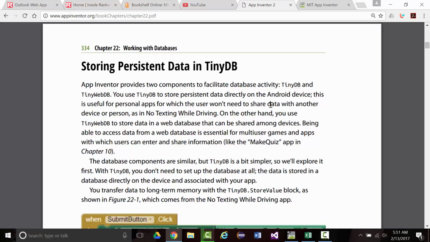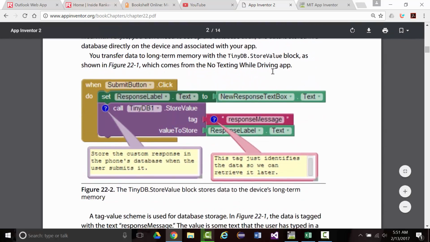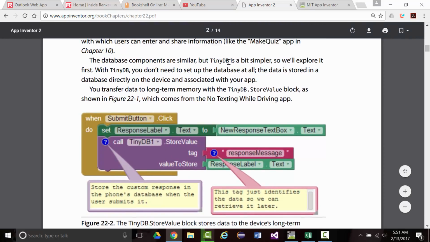So if I was going to build a very simple game and I was the only one who was ever going to use it, I'd probably use TinyDB. On the other hand, if I was going to build, let's say, my own copy of Flappy Birds, and I wanted to be able to have other people play against me, and we wanted to save scores and the like, then we'd use TinyWebDB. The components, as they mentioned in here, are similar, all right, but TinyDB is simpler.